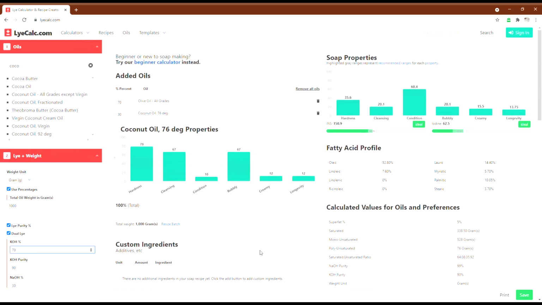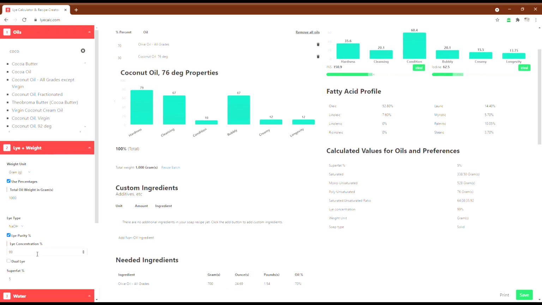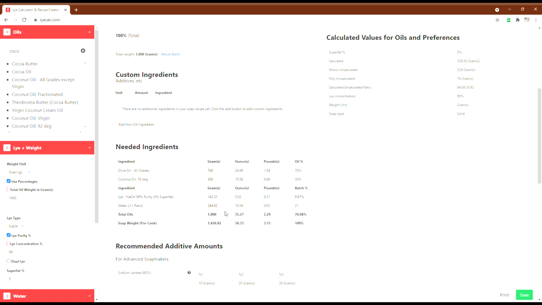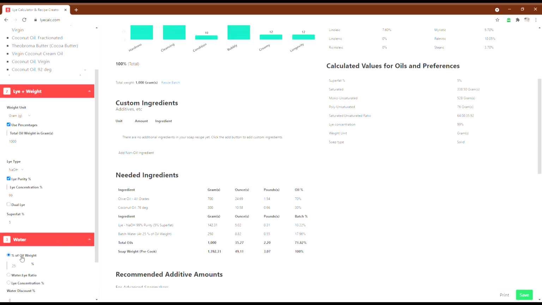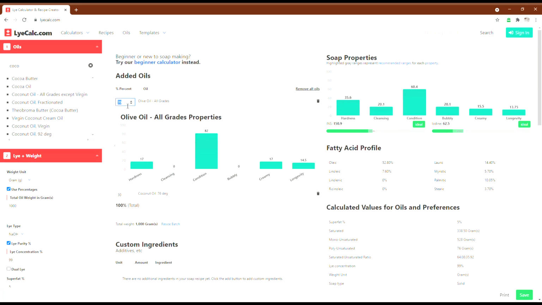It's really easy. This calculator is just really, really easy. And of course over here, we'll just turn off dual lye and we'll go back to bar soap. There's properties here, it shows you here as well, each oil and their properties, so hardness and conditioning. Obviously olive oil is not very hard, it doesn't have any cleansing capabilities, but it's really conditioning, it's really creamy, and it has a fairly low longevity because it does kind of melt away if it's 100% olive oil.